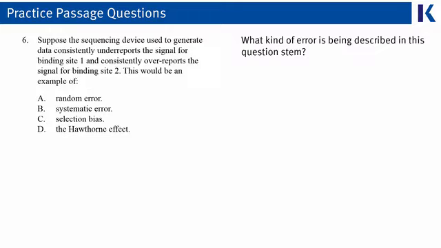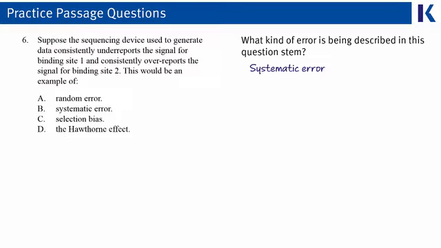And our last question of this set is, again, all about identifying error. Identify the error type described in this question and answer the question right now. The key word here is consistent. This word is a signal for systematic error. Systematic error is introduced by the experimental procedure or by an experimental device, and it is identifiable by the fact that it is usually consistently above or below the real value. For example, a scale that isn't zeroed properly will always weigh patients wrong, but it will always weigh them wrong in the same way or by the same amount.